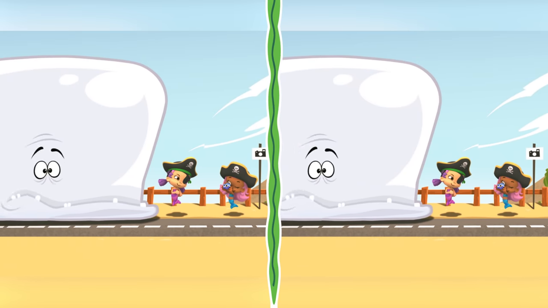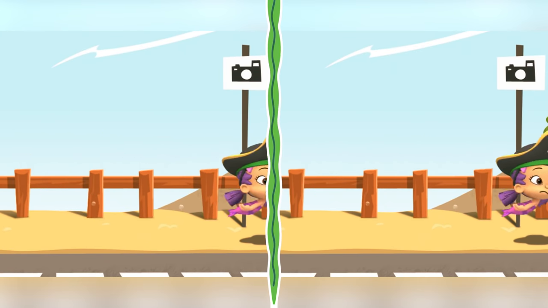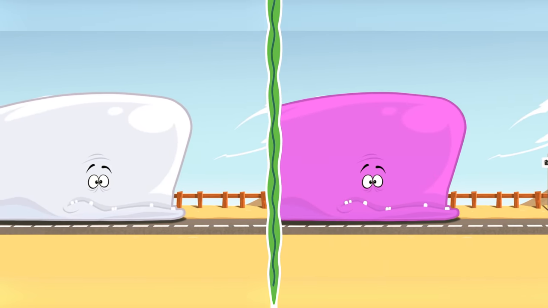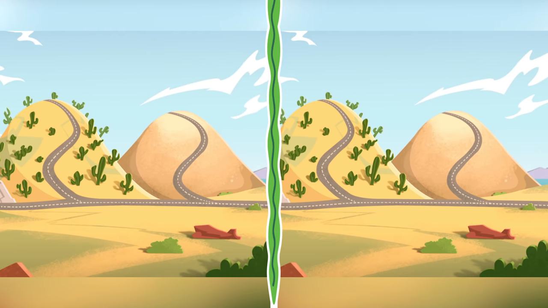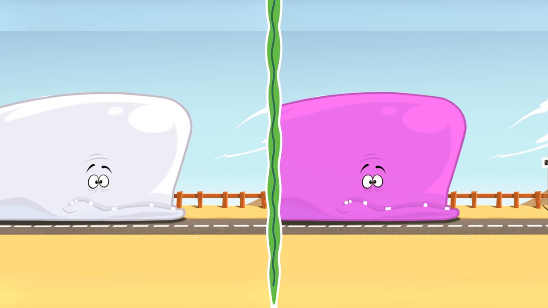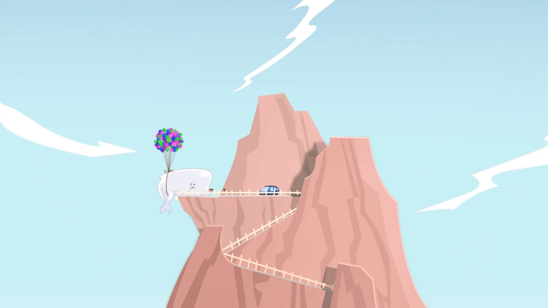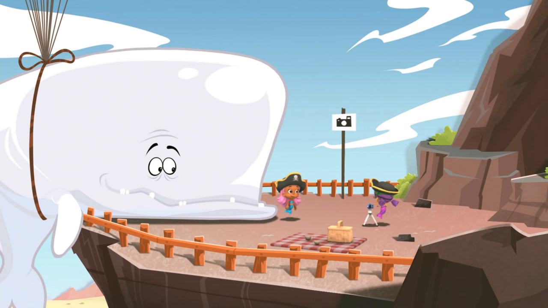When suddenly... Wow! Whoa, a difference? Nice work. In this scene, the whale is white, but in this scene, they're pink. How cool is that? You're awesome at this game. That was some excellent finding. Great work.